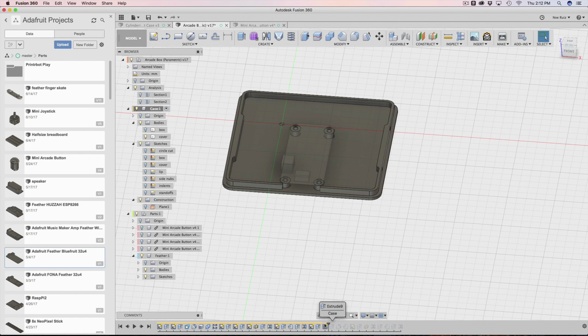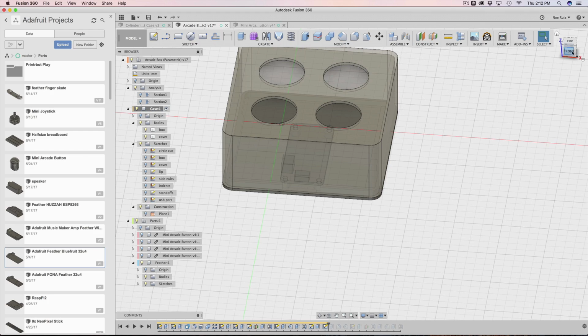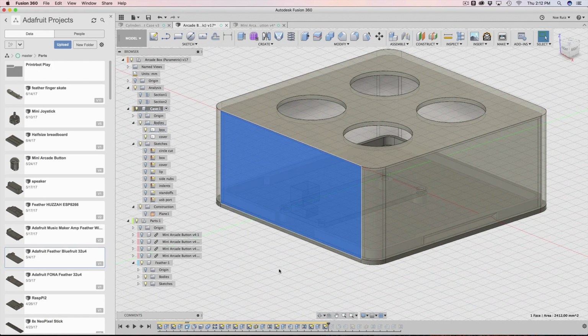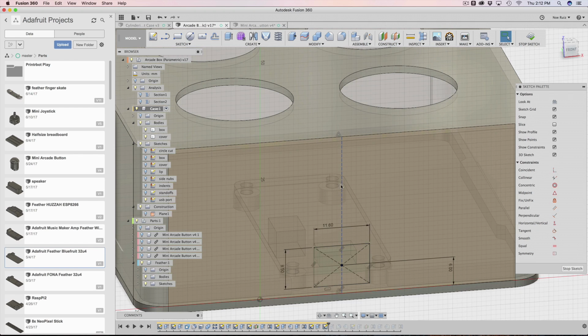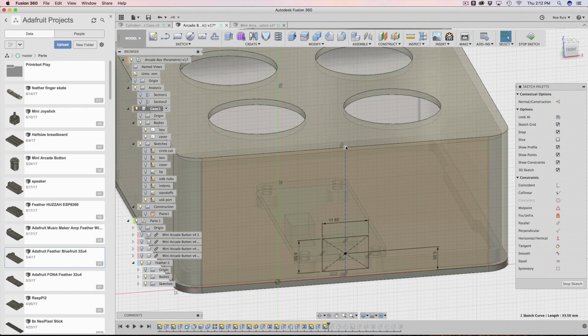I made another sketch. We're not done yet. I've got to make the hole for the USB port. So this is the surface of the case that needs to have a punch hole. It needs to have a hole so I can connect the USB port. And so I click on that, hit the letter P, and I get my sketch. What's inside the sketch? Yet another midpoint selection. There's so many of these. It's crazy. So again, I turned it into a construction plane. It's a midpoint. That's the constraint to it.